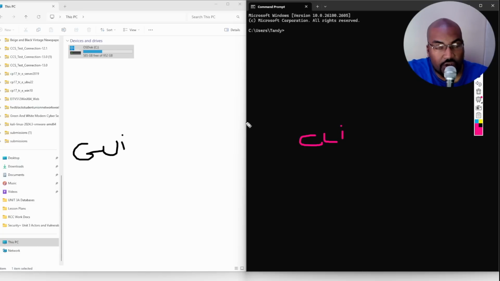This is the command line interface, and this is the GUI. Now we're just going to use command prompt here for this example because I want you guys to see the difference between the two and how they both do the same thing, but there's one way to manipulate what we needed to do. One is using commands, the other one's using the graphical sense.